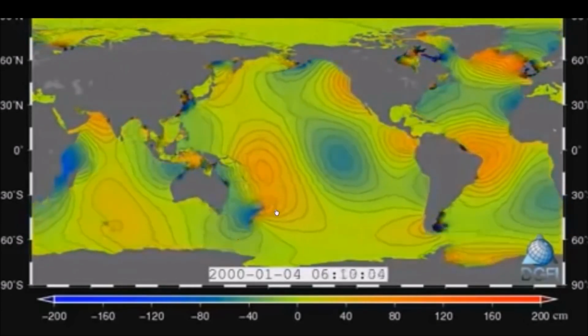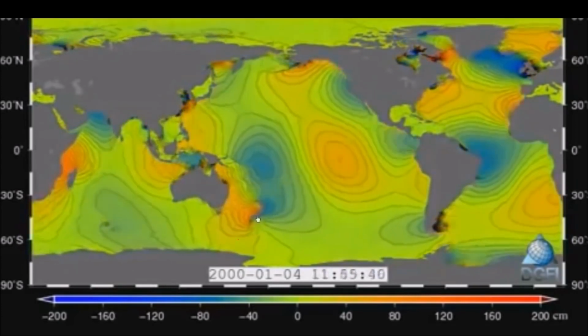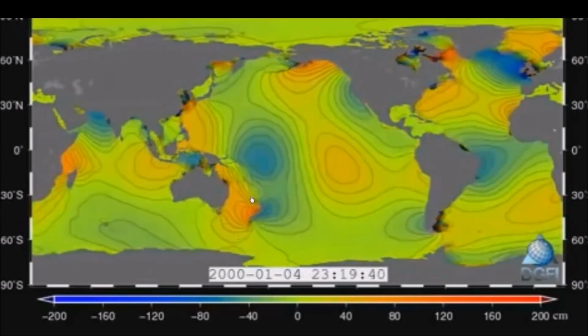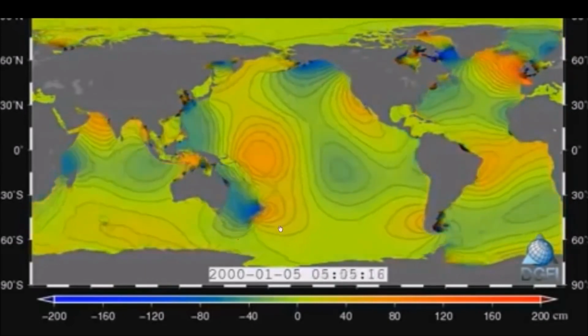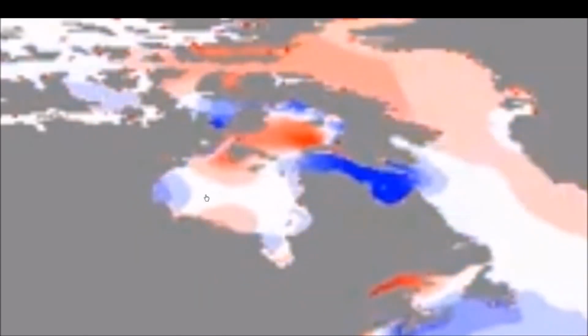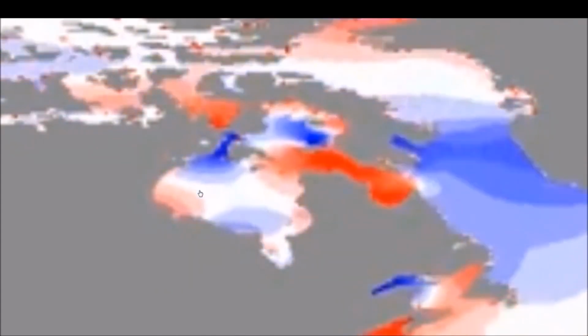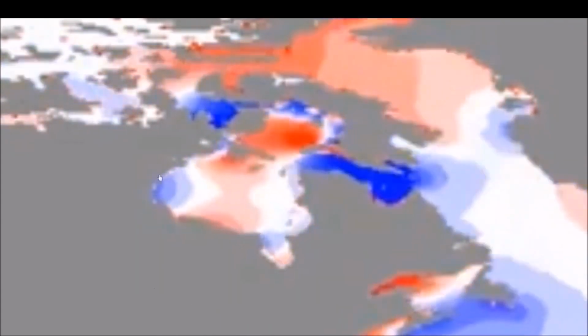You can see this high tide in red spinning around New Zealand, and the low tide in blue, so negative tide, also spinning around New Zealand, and they almost look like magnetic fields in the way that this is pictured here around New Zealand. So this is Hudson's Bay again. This is a different tidal animation, and you can see how these tides seem to revolve around Hudson's Bay. And again, there are two tidal nodes here in the center of Hudson's Bay that show no tidal movement whatsoever, while you have huge tidal movement around these shores. And this, again, is New Zealand, and this shows those tides revolving around New Zealand.